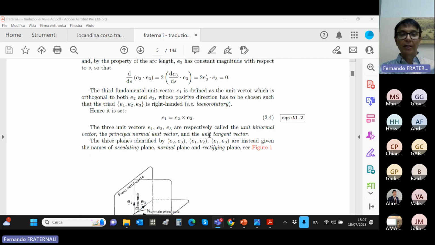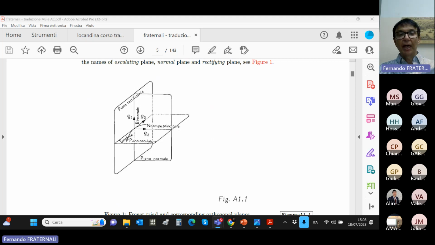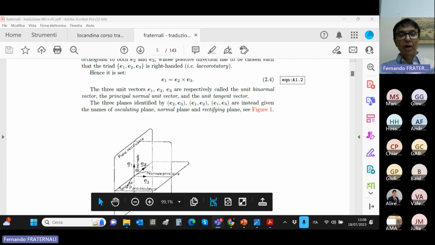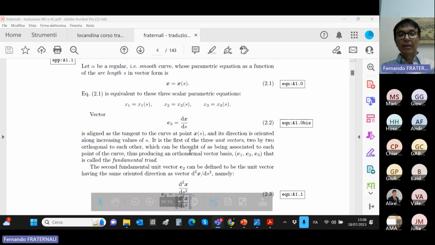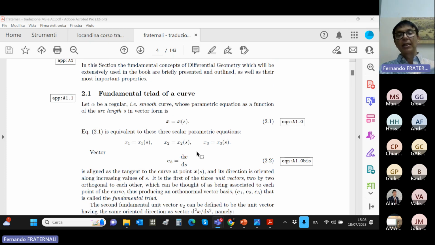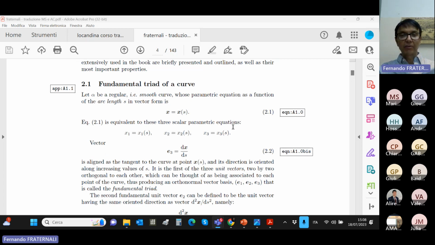And we started by describing the triad, or the triplet of base vectors, that we associate to this line. If you look at the figure, there is a smooth line in the three-dimensional space, and we are attaching a triplet of unit vectors to this line, composed of three mutually orthogonal vectors. So we have a system of orthogonal coordinates associated with this line. I won't go through the details of the mathematical demonstrations that were presented by Antonio yesterday. I will just summarize the results.